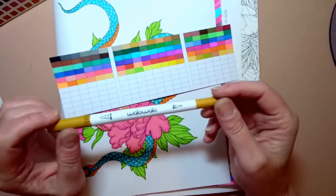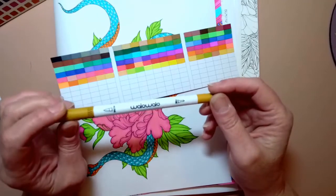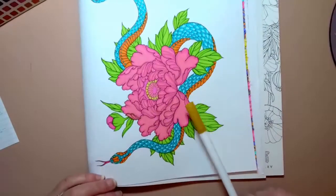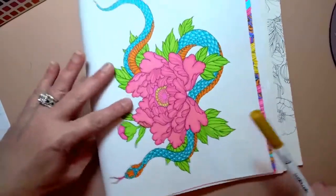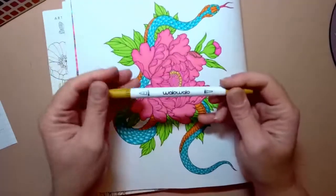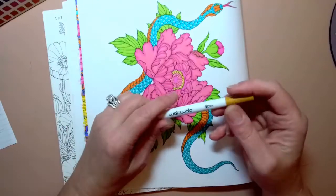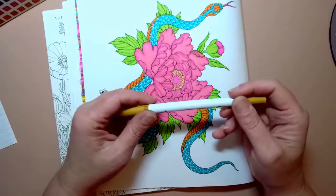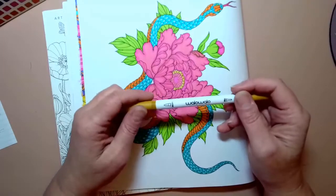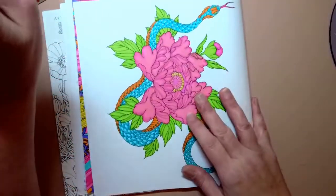I kid you not, I started a picture with it and just said, no, I hate these. They've been sitting on my shelf forever. When I finished this picture this morning, I started this last night, I thought, okay, let me pull that other brand down and use it, because I really want to get a fair shake. Maybe I'm a little better at water-based products now than I was in the past, and I want to test that. I grabbed that pen and got just two strokes down, and I said, no, I'm not even going to waste my time. So these are far superior to that brand.